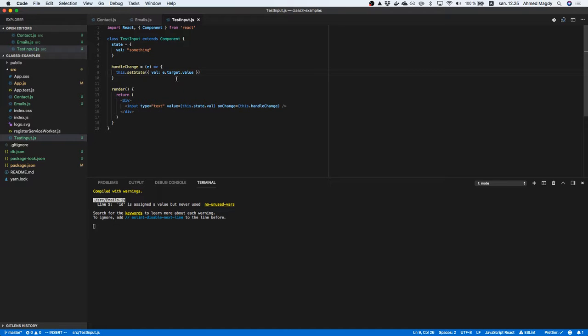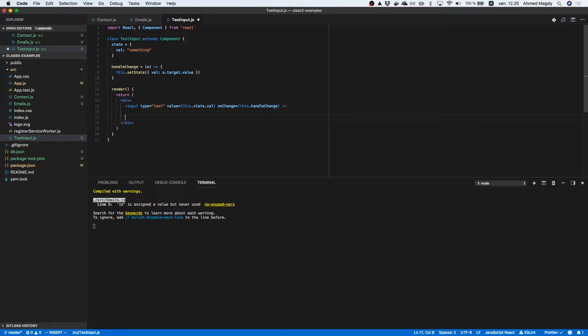What? Constructor. We don't need the constructor. If we can set the state like this, the initial state. So the constructor, we use it if we want to bind the function with this, but we're not going to need it because using the arrow function, which uses this of the class itself, or to initialize a state, which we can do in this format. So I think that this is a little bit simpler.